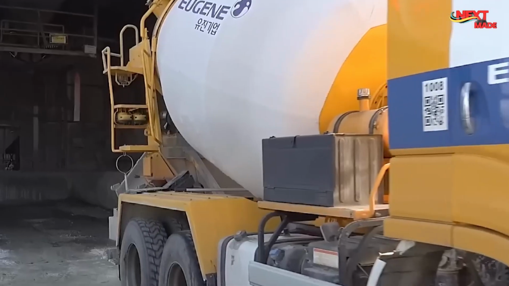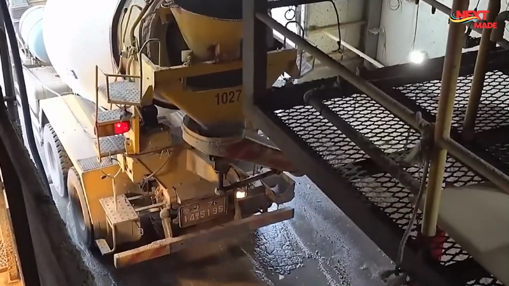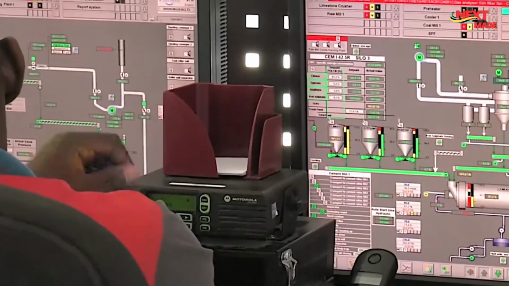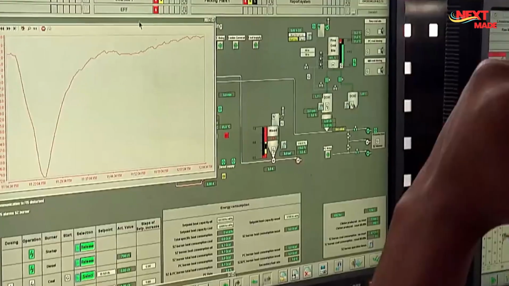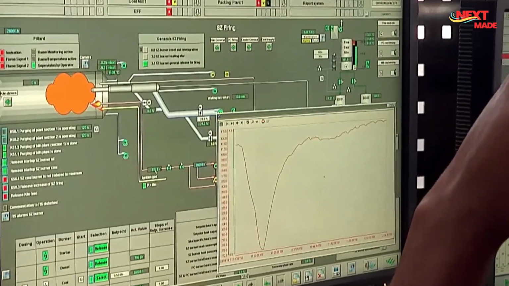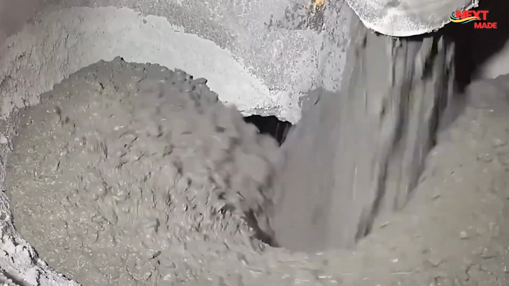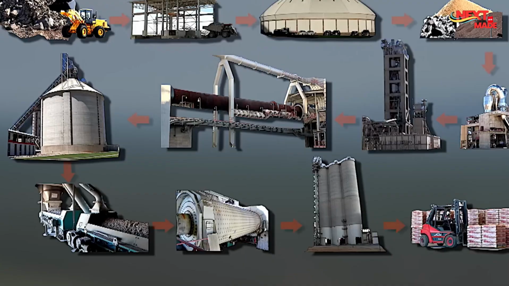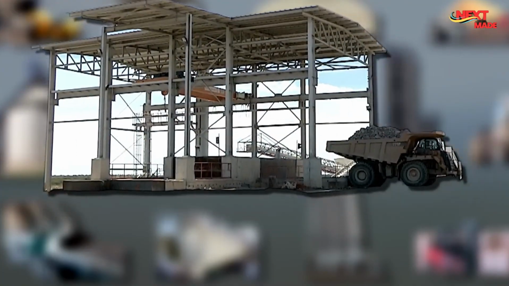Once the concrete is placed and compacted, it needs to be cured. Curing is the process of maintaining adequate moisture and temperature conditions to allow the cement to hydrate and gain strength gradually. This typically involves keeping the concrete damp or covering it with curing membranes, blankets, or plastic sheets. Curing can last for several days or weeks depending on the type of concrete and the desired strength. After the concrete has cured sufficiently, various finishing techniques can be applied to achieve the desired surface texture and appearance. This can include techniques such as smoothing, leveling, troweling, or applying decorative finishes.